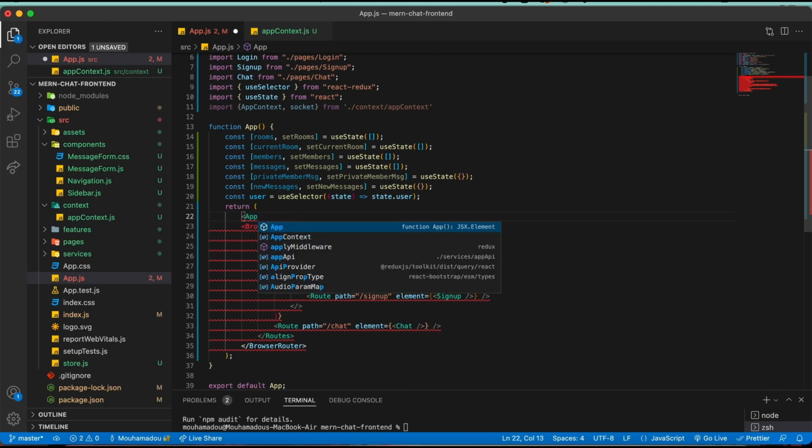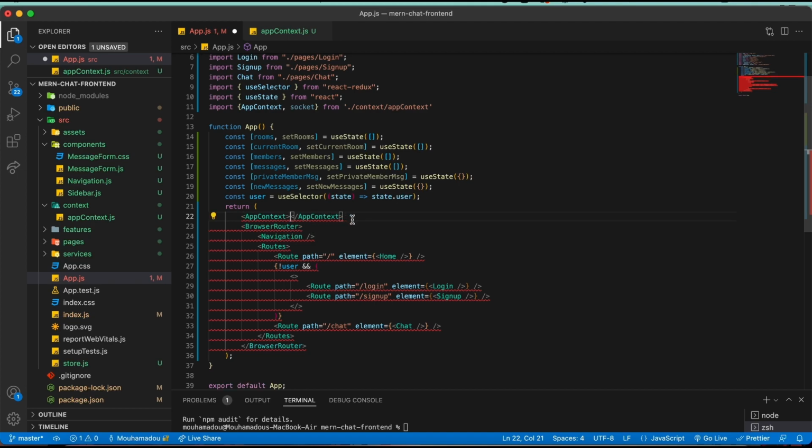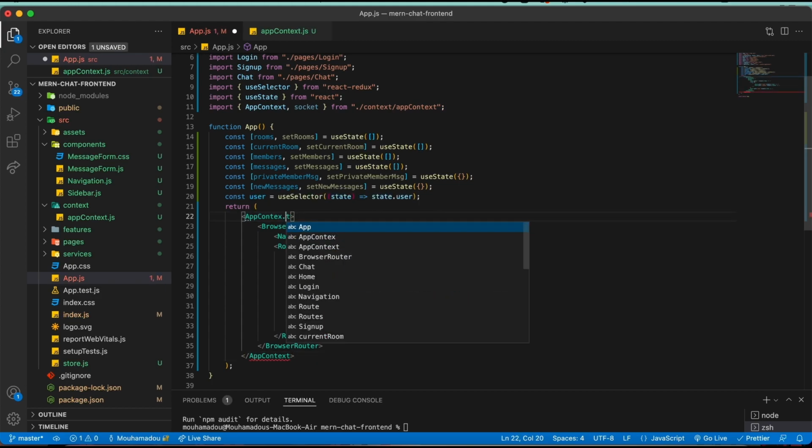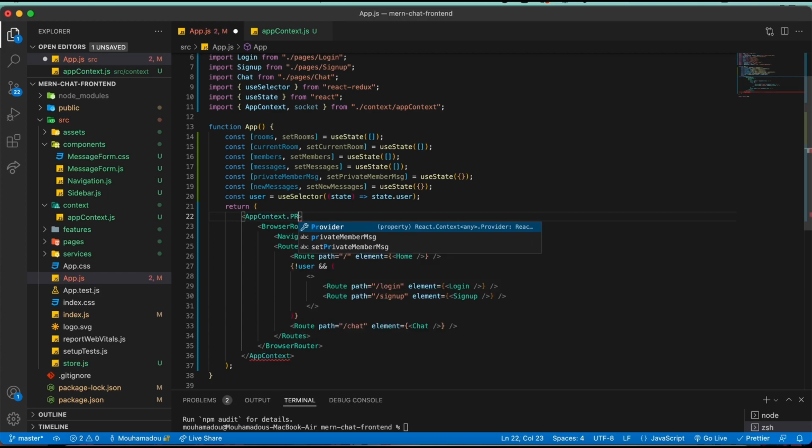We say AppContext that will wrap the BrowserRouter, and it takes a provider. So AppContext.Provider.